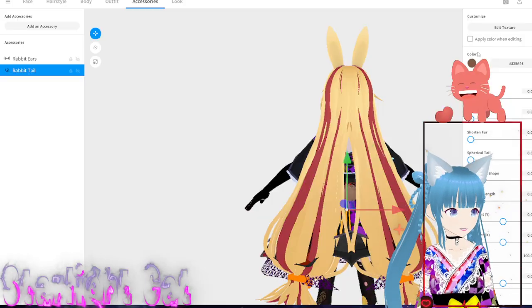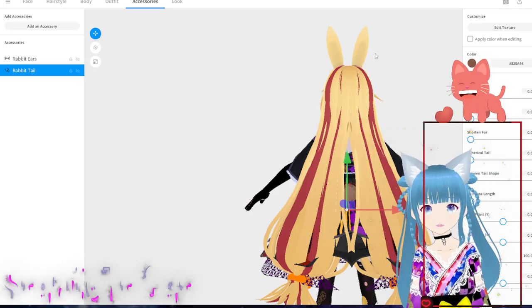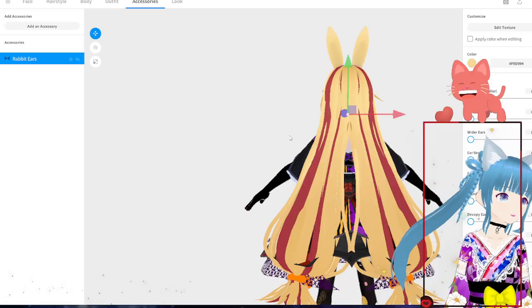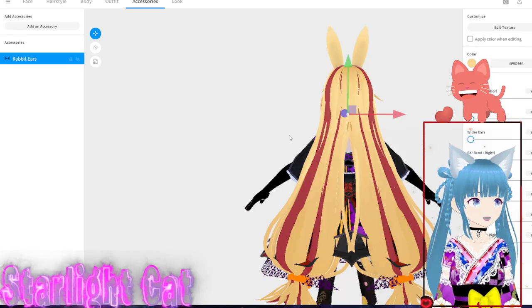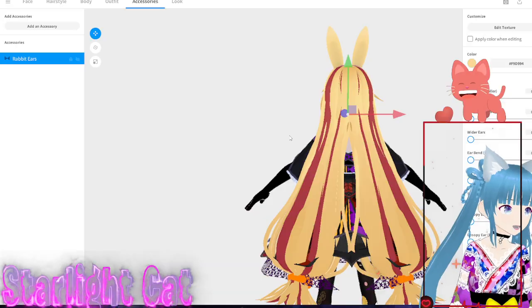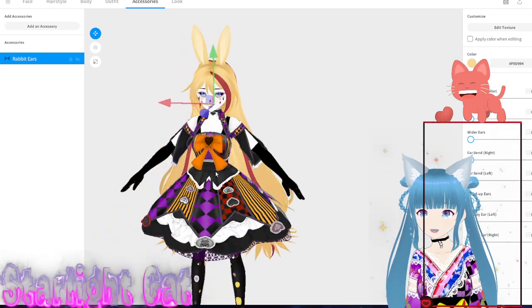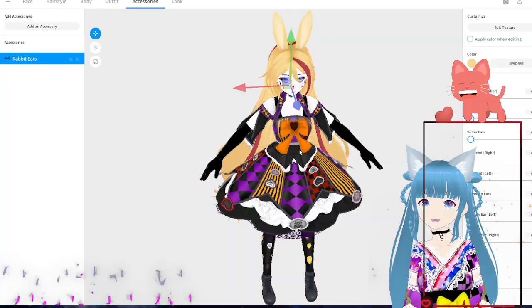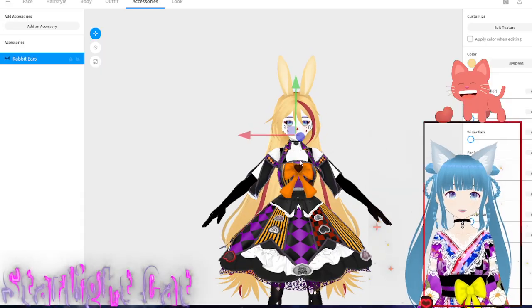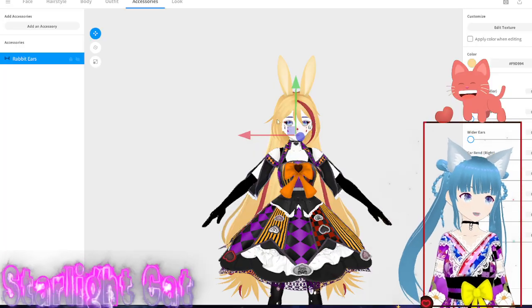I don't recommend, for the sake of computer memory and processing speeds, using a tail. I have never successfully shown the backside of any of my characters. There is no reason. Like, see, I could turn completely around and you still don't really see all that much. It just bounces back. So there's no reason to really have a tail. They're not very animated. They don't show up on screen in most cases, so don't waste your character's memory on something like that. Ears, though. Ears are fun. I love my ears. All my characters have ears. I'm a cat.